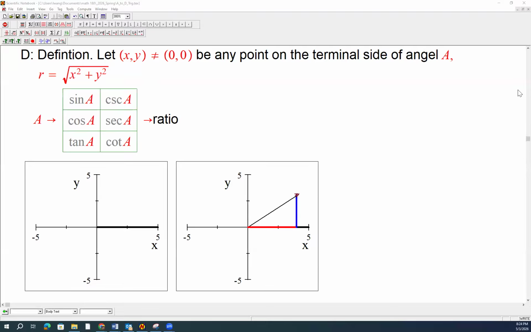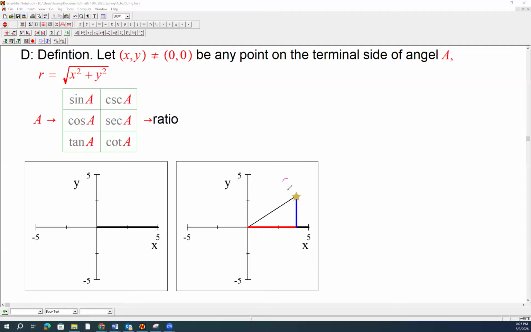We used to have dots over here. Let's see. Okay, so we got a dot. Never mind, this is a dot. So this is the point. Oh, there we go, this is what I was looking for. So this is the dot, and this point is x comma y. And I'm going to use red and blue.